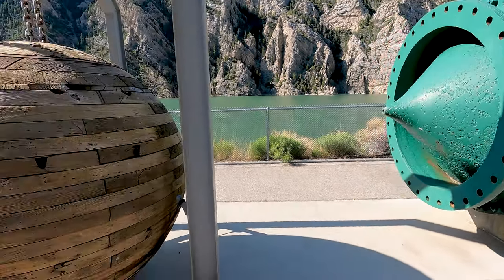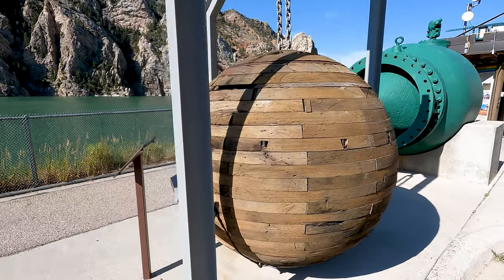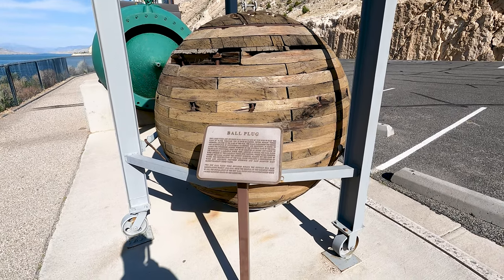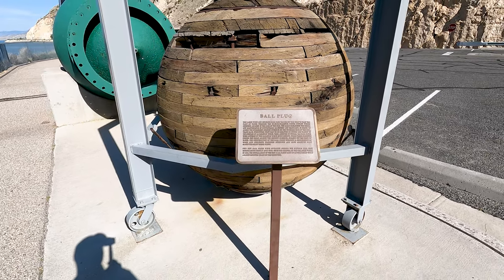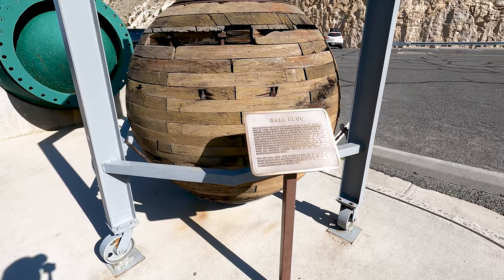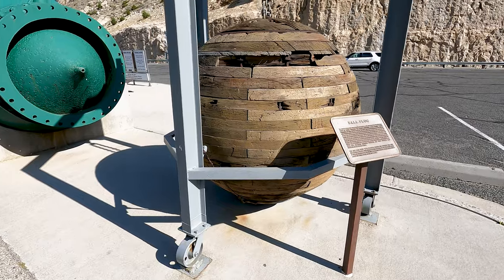Right here is the plug — kind of looks like a wrecking ball. I was here the other day and I wanted to get someone on top of the ball while holding the chain, but they would have none of that. This large wood and concrete ball plug was one of two used to halt the flow of water through the 42-inch diameter power outlet works conduits located at the base of the dam. The balls facilitated repair and maintenance of downstream machinery. To access the submerged conduit opening on the upstream face of the dam, the trash rack structures first had to be removed by divers and raised to the surface by a cableway winch — which was what we were just looking at.